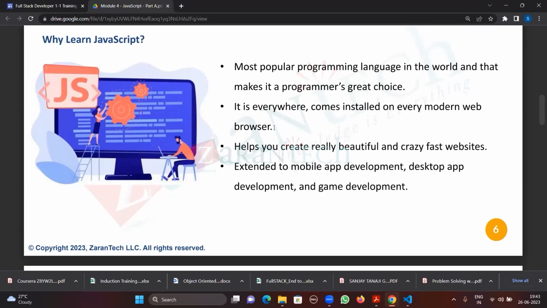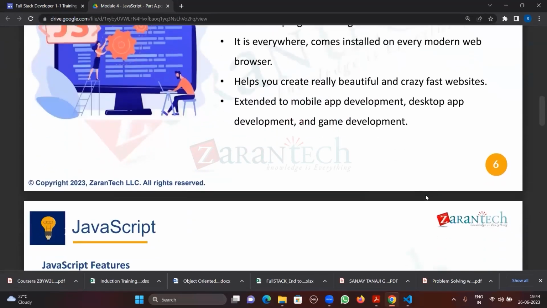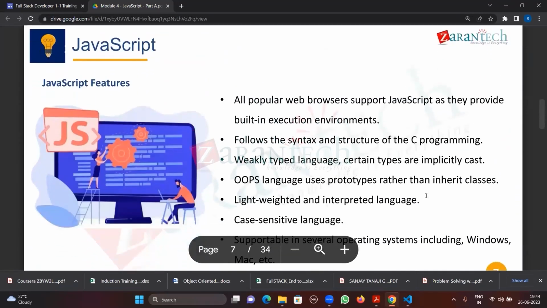Then JavaScript would work in Microsoft Internet Explorer. That was the problem at that time. But nowadays all browsers are totally JavaScript enabled. It helps you create really beautiful and crazy fast websites, and extends to mobile app development, desktop app development, gaming, everywhere you can use JavaScript.